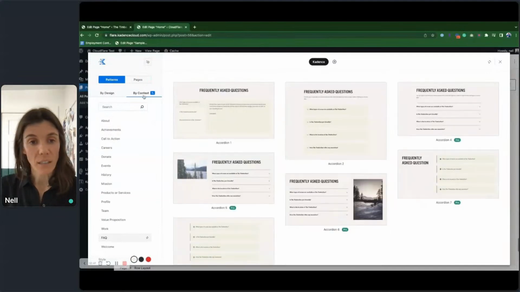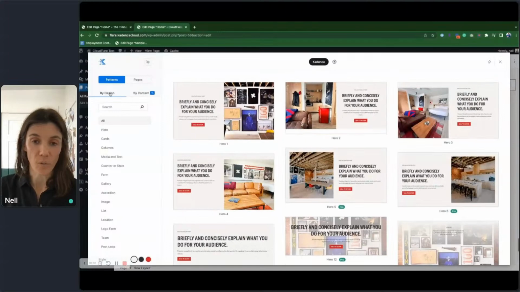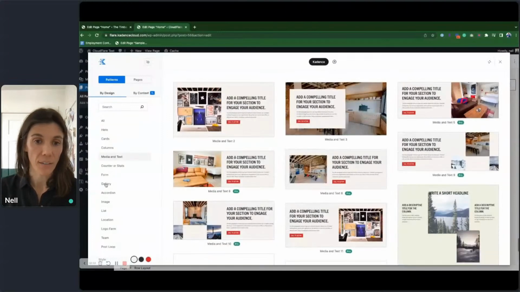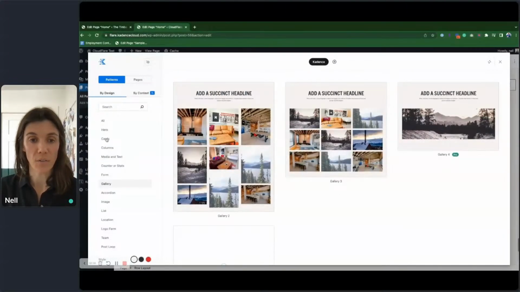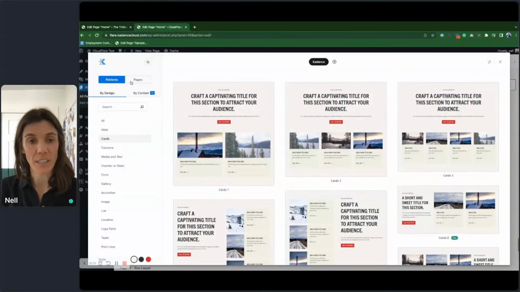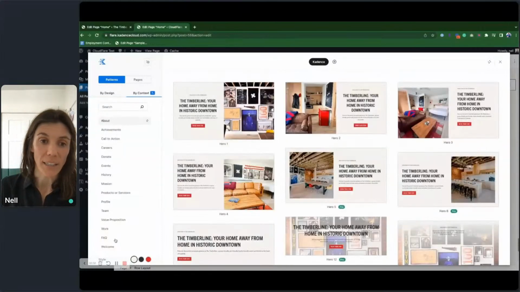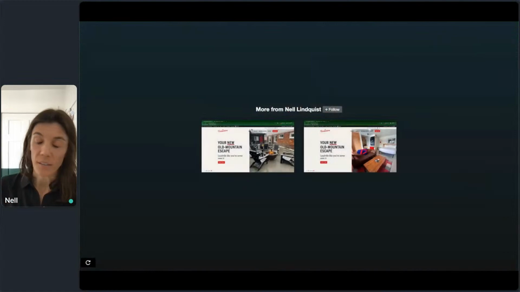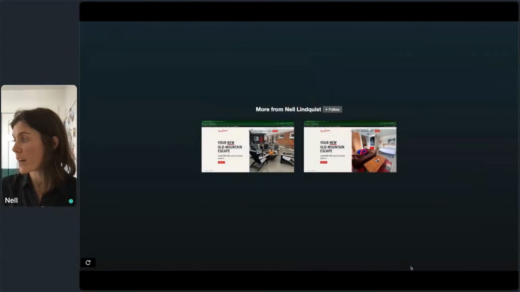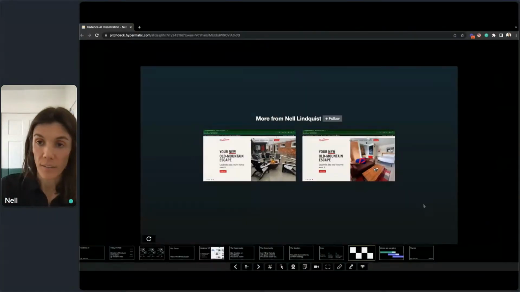So just going back to the patterns, if you want to browse by design, we still have that option available. If you know you want to write it, you just need a media and text panel, that's always here. I'm not forcing AI on anybody, but if you want a big leg up, you can start with the contextual pattern library and then just run from there.